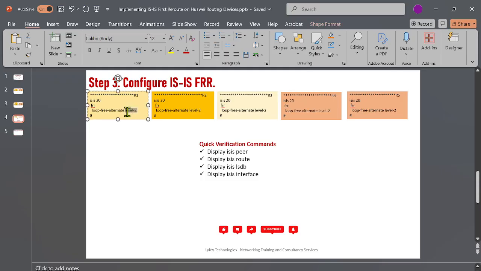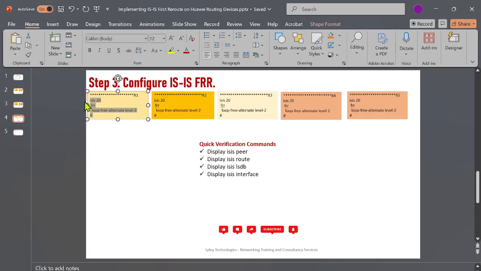And it's level 2. So remember, we are running level 2. So we need to enable this router to use fast reroute to install an alternate route that is loop free. So this is very straightforward. You just need to run these two commands, FRR, which stands for fast reroute, and then you are allowing the router to install a loop free alternate or a backup path that is not looping. If you allow it to install a route that has a loop, you are having issues in the network. So you need to ensure that the backup path is loop free. So these are the commands that you need to use.